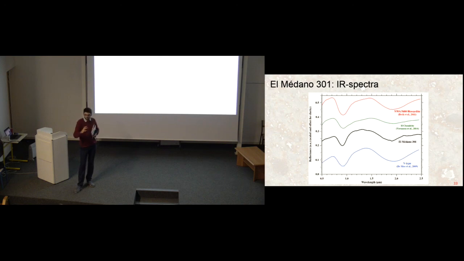It is a reduced ordinary chondrite for that one. I haven't included it here, but in that article on El Medano 301 we have LLH, and also a tail of H, which is Mondio and Nitschabu and all of these HH guys there. But here, the region that we have, they are being called F chondrites. So HLs are different from F chondrites. HL, they are usually 5 by 12 or something like that, as far as I recall. But they are reduced. So I have cited the works which are related to HLs, but since your work was published later, unfortunately, I couldn't cite it.